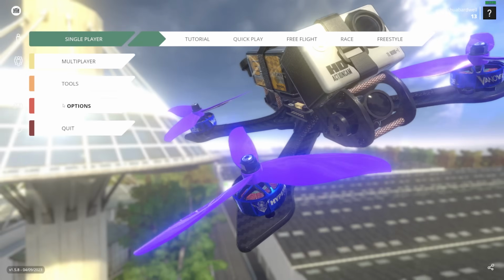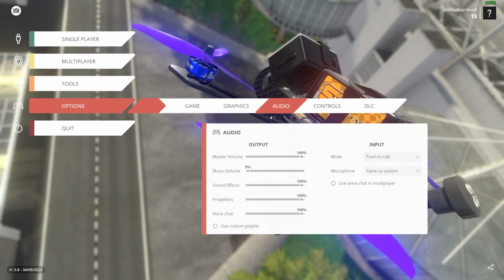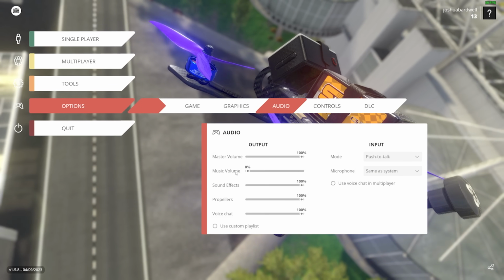Oh, by the way, you may have noticed that I don't have any music playing, and you have music playing, probably. If you like the music that the game is playing, great, enjoy it. After about 27 hours of flying, you'll get tired of it. At least I did. You can go into options and you can go to audio and you can turn the music off, which I have done.